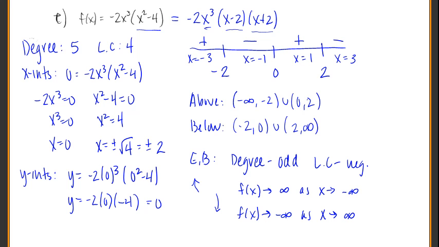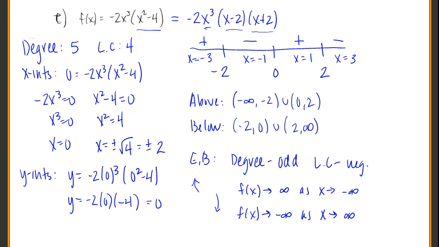Our end behavior: because our degree is odd, it was 5, and our leading coefficient is negative because we had that -2 out front. So an odd degree tells me that my ends have to be split, and a negative leading coefficient tells me I should be up on the left and down on the right. Or, my y value should be going to positive infinity as I go left on the graph, and my y value should be going to negative infinity, or going down forever, as I go right on that graph.